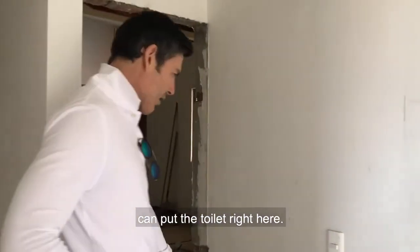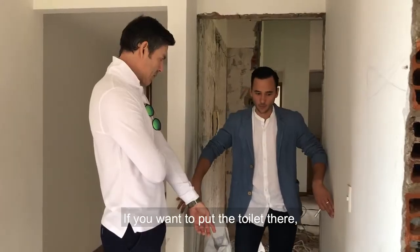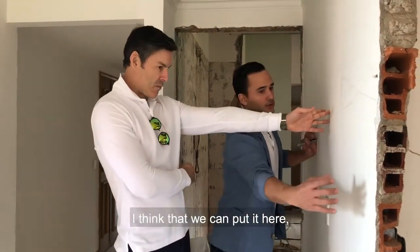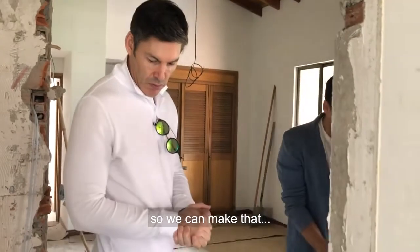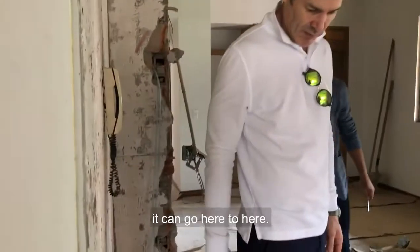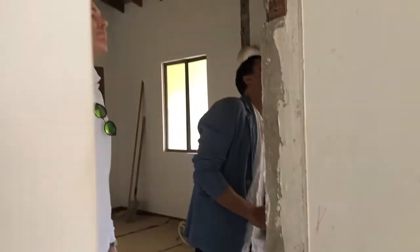So I'm trying to figure out if there's any way that we could put the toilet right here. If we just move this over. If you want to put the toilet there, we can increase here. Yeah, so then the wall would line up with the line, right. But if we did that, then it would be very difficult to actually get into the toilet. We couldn't figure out where to put the door. How do you go inside? Because you have the space here for the closets. Oh, the closet goes to here? Yes, the closet is to here. So I wasn't really feeling that either.